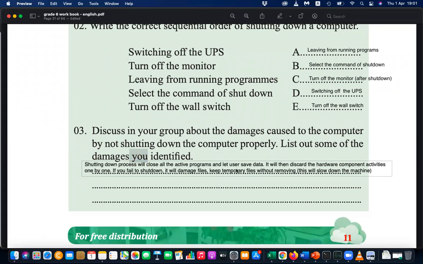Keep temporary files without removing, and this will slow down the machine. And what else can happen?